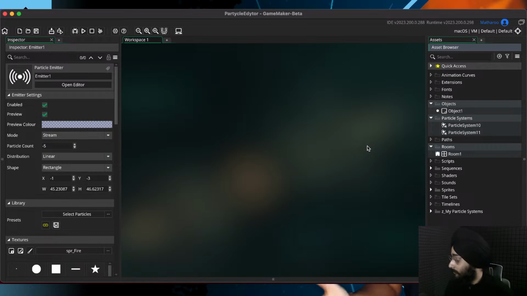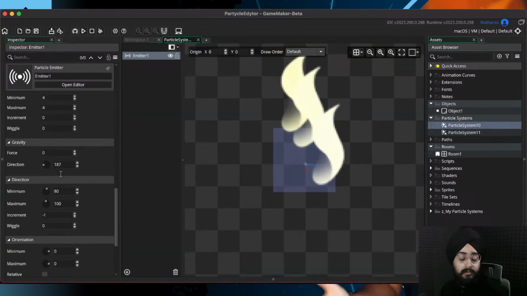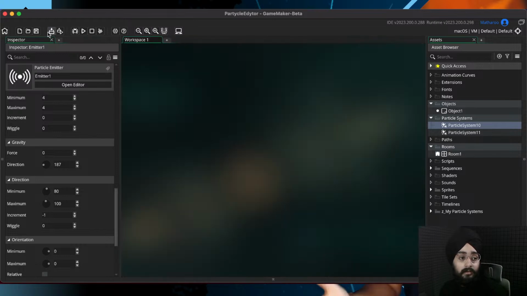Will 3D ever come to GameMaker? There are people doing 3D right now. If you want, you can do it. Okay, so let's go and make. Wait, there's one more question. Can we add animations to the speed of the particle, like with an animation curve? No, at the moment, all you have there is just the increment and the wiggle, and you can't do any more than that right now. But yeah, you can file a feature suggestion. It seems like there were quite a couple of people excited to use animation curves with particles.